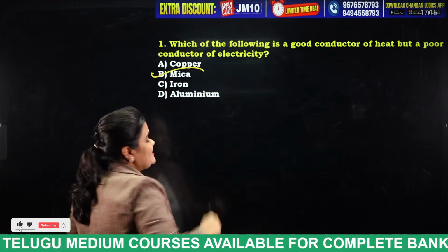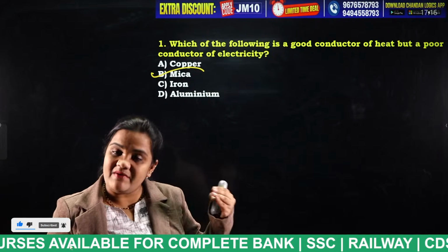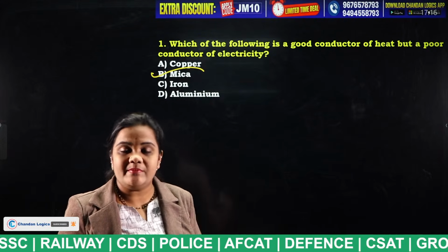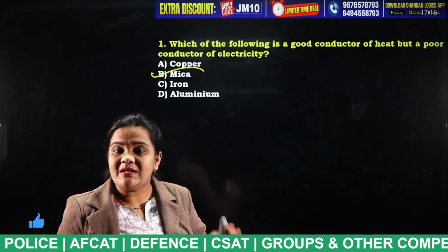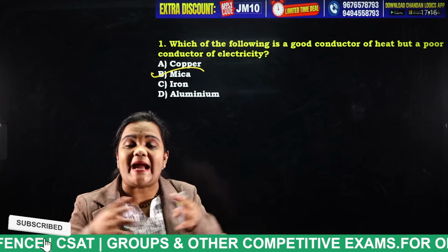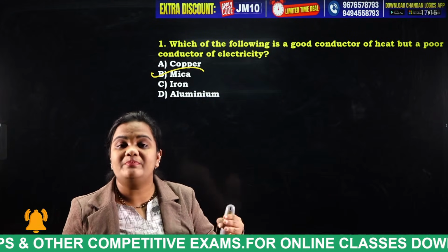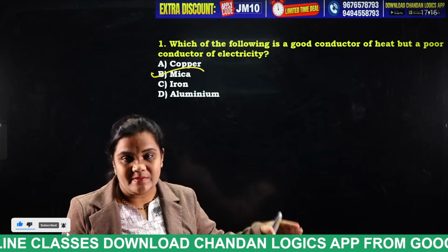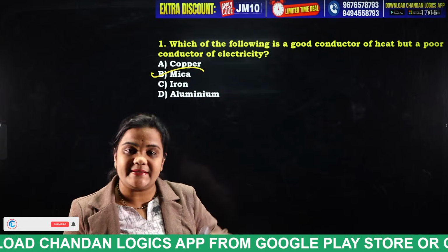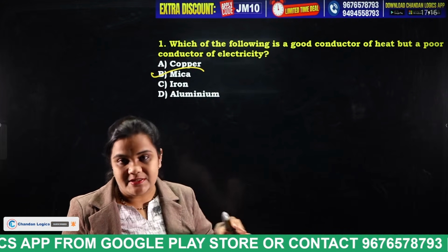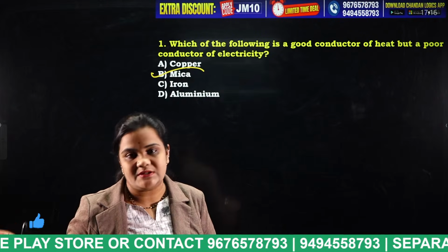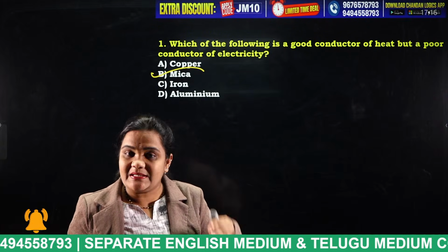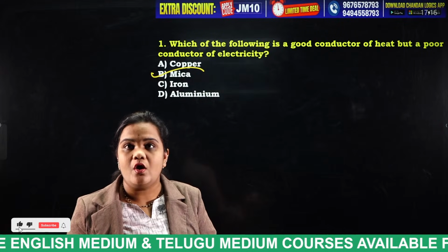There is a mineral composed of oxygen, nickel, sulfur, chromium, aluminium, etc. It is a mineral available in our earth's crust. Its electrons are tightly bonded, so there is no space for the electrons or charges to flow in that mineral. So it is an insulating material. That means it is a poor conductor of electricity. We all know that metals are good conductors of heat and electricity, non-metals are poor conductors of heat and electricity, and metalloids act as semiconductors. That means they conduct electricity between the conductor and the insulator. You all know this.